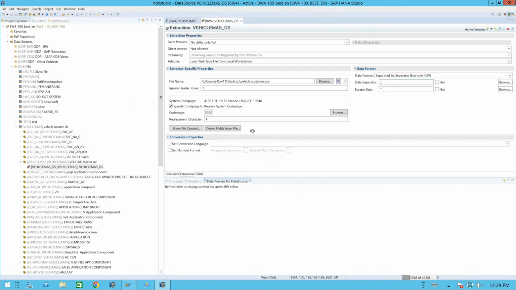At the target level also I maintain the same structure. That's what I have done. So the same kind of table exists at the target level also.